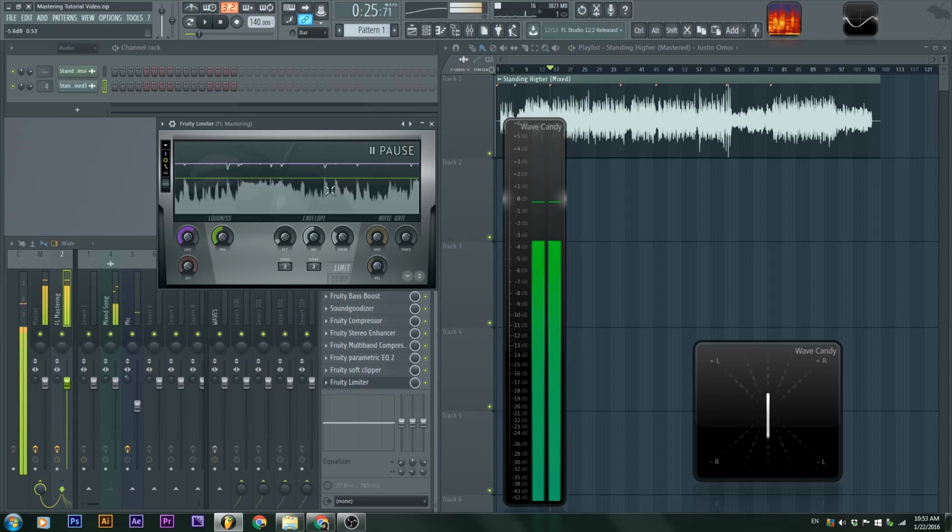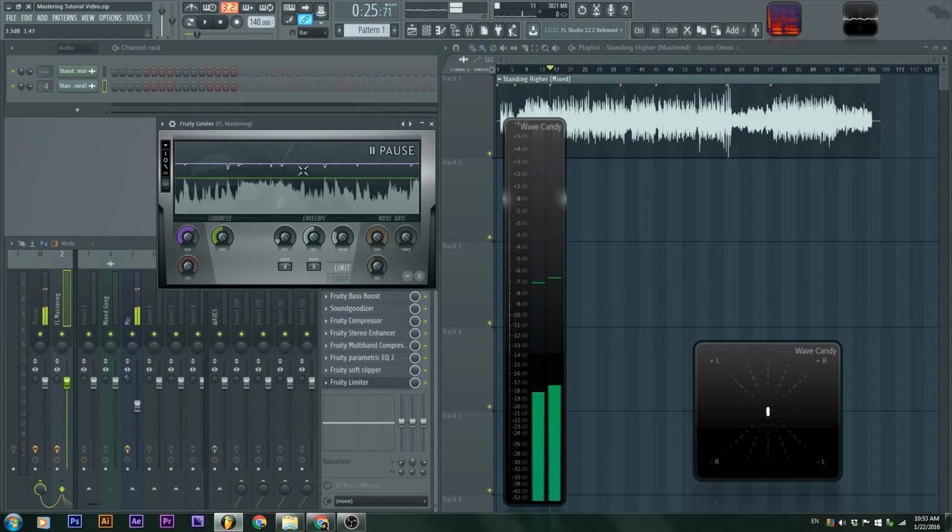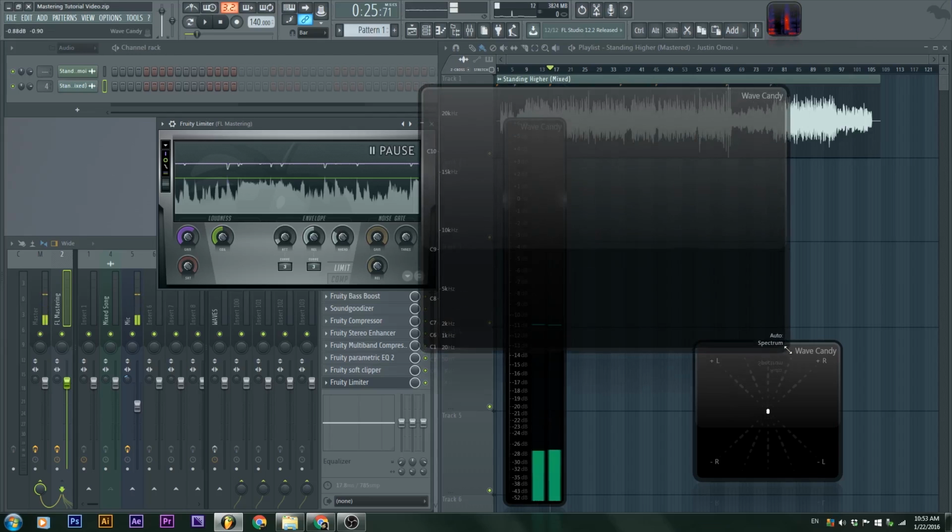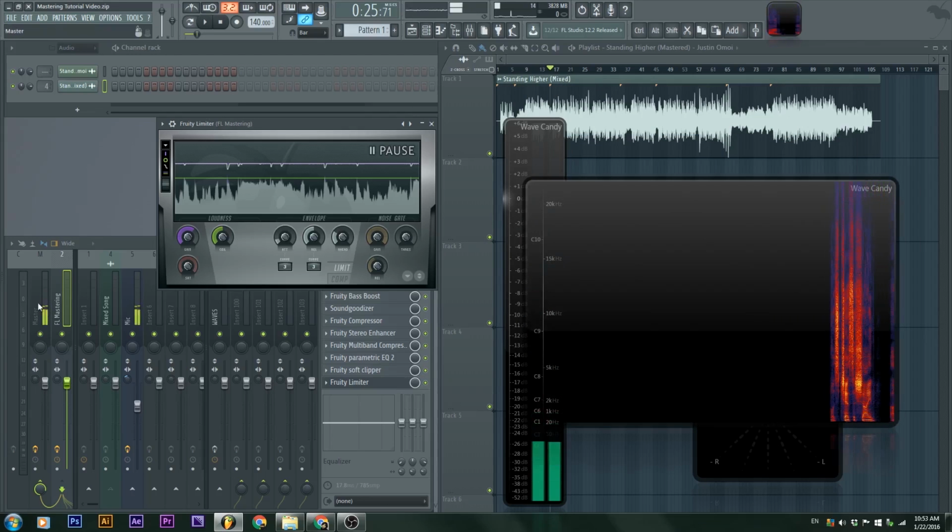All right, cool. Now notice that there are some little lines up here. These are lines of compression. Basically when it hits over this line, which is called the ceiling, it will compress. That is all right because compression will not distort your sound in the end. Let me bring this one up so it has its chance to shine.